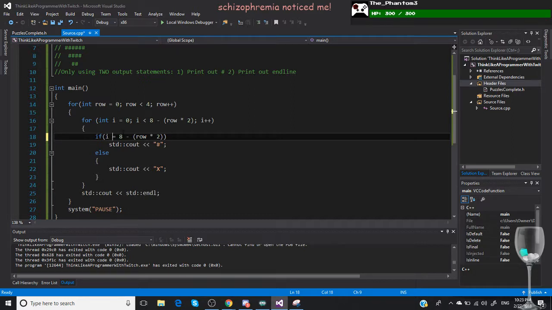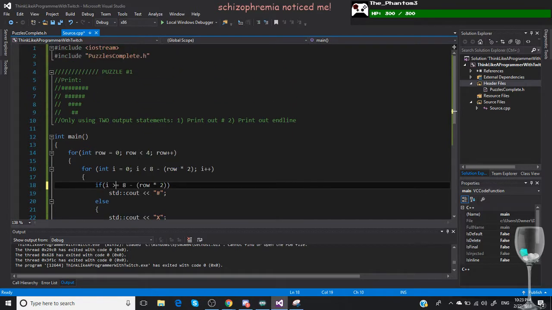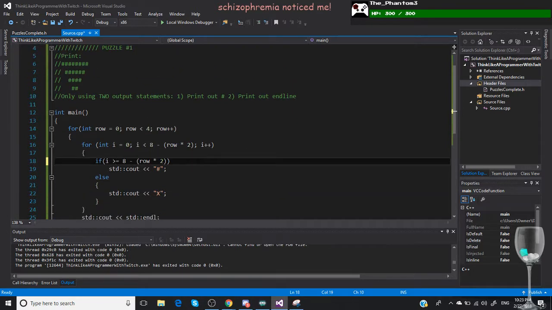The result of that, it's going to be 0. Or is it really? Is it really 8? How about this? Row times 2, 0 times 2 is that. Let me also put a space. Just do that.